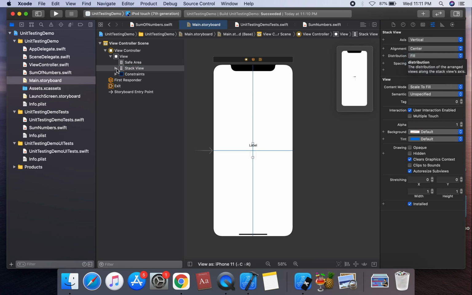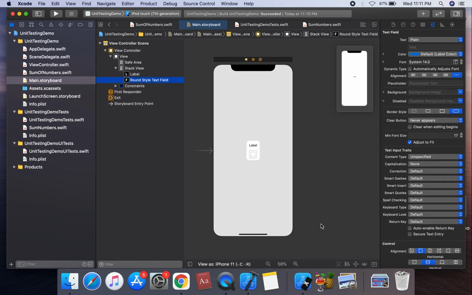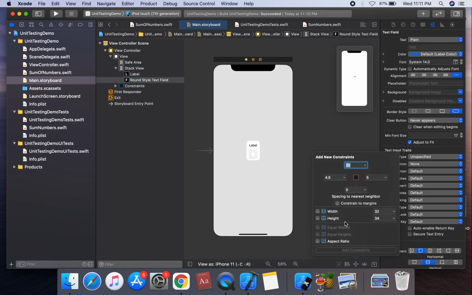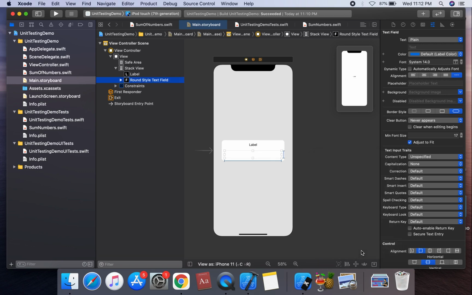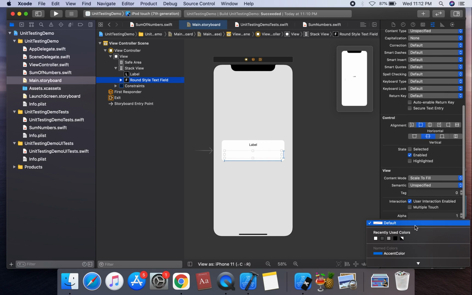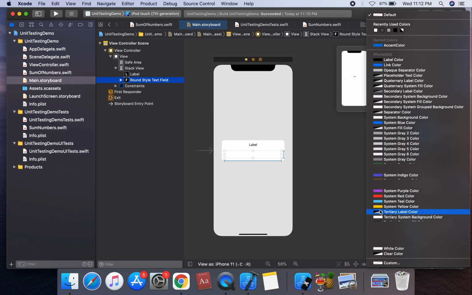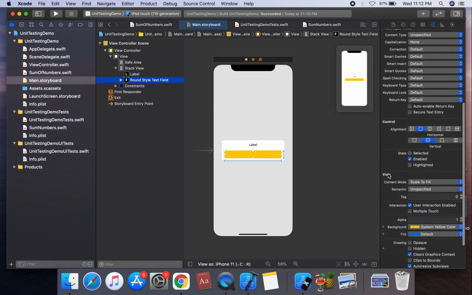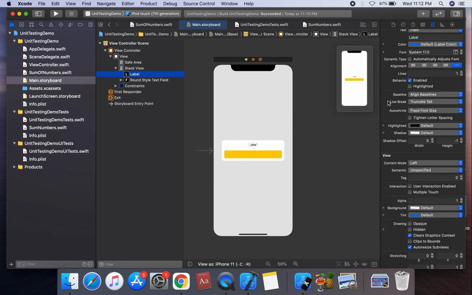And we're gonna apply the frame on this text field. So width is suppose 300 and height is 40. We're gonna apply the two constant, and then we can set on the background color on this text field. So text field background suppose which have value yellow color.